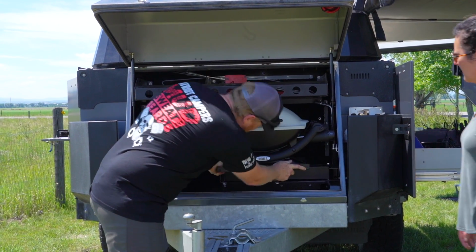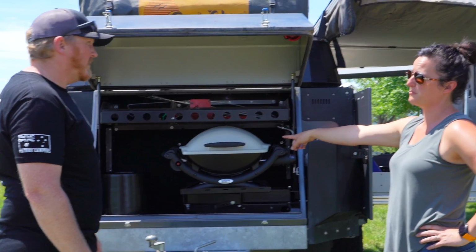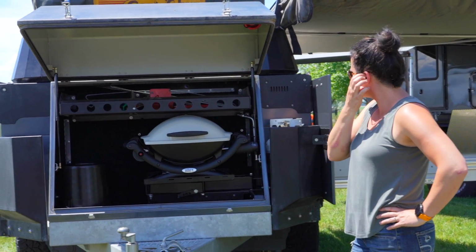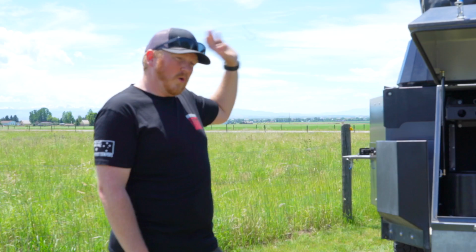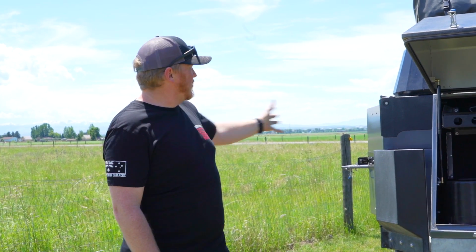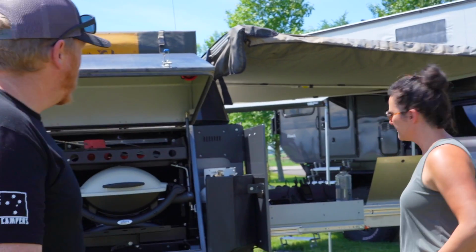Yep. And that's similar to the X1H, same as the X1H and the X1. Yeah, this is one of my favorite features on the Patriots, honestly. It's so nice. On this side is just bigger storage, and that's where all the helmets will go. That's where oars and life vests will go, etc. It's just three compartments there that we just stuff full of life jackets, all the things. So yeah.